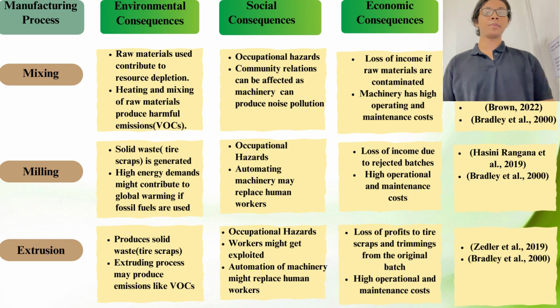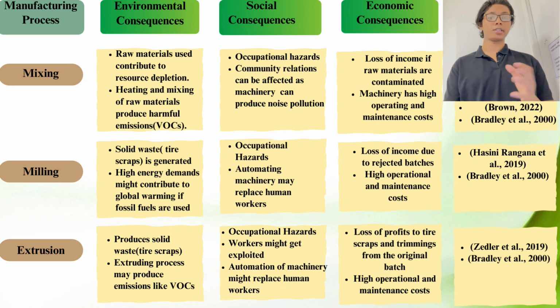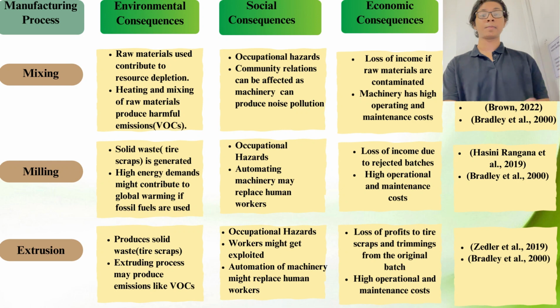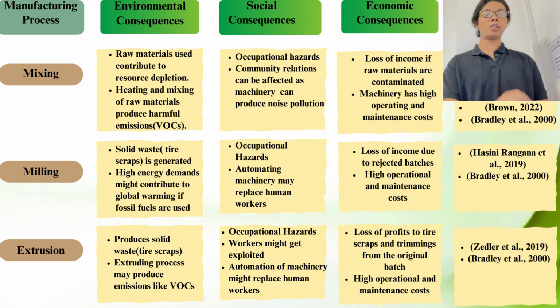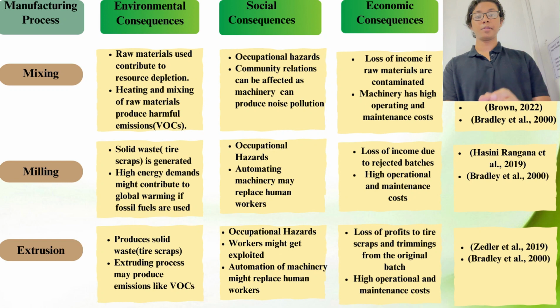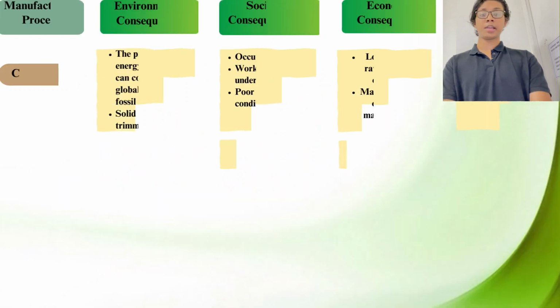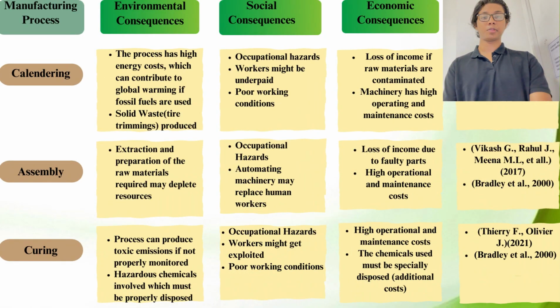The gathering of raw materials can cause resource depletion. This step has high energy requirements, and it can also produce toxic emissions in the form of VOCs, also known as volatile organic compounds. Furthermore, the quality of employee working conditions is also a matter of concern. Employees are often underpaid and overworked. And finally, the risk of impurities contaminating an entire batch and causing it to become unusable is also present. That will cause a significant loss in profit.